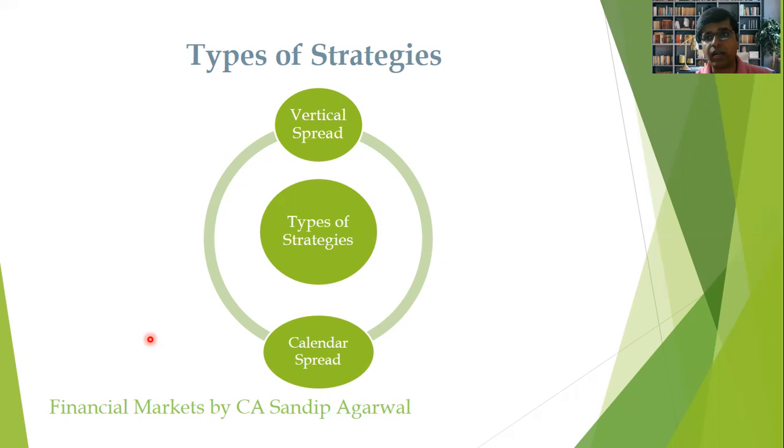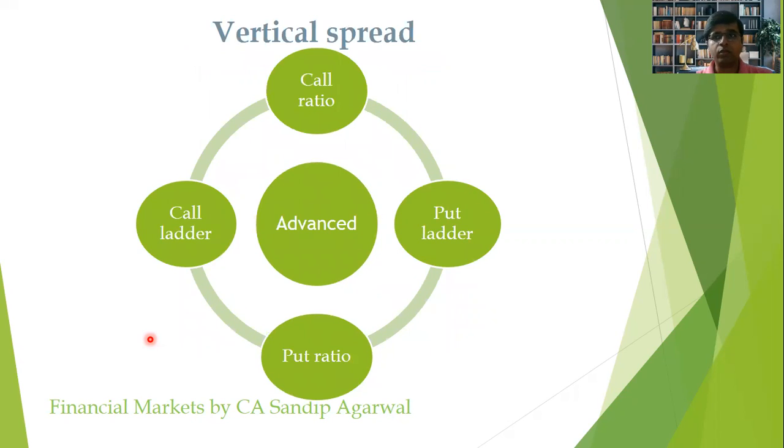Till now, whatever strategies we have discussed under the speculation and the discretionary strategies were all vertical spread strategies. In this video also, we will cover a few further vertical spread strategies, and then in video number 4 of the options intermediate part 1, we will cover a couple of vertical spread strategies, and then we will move to the calendar spread strategy in that video number 4 itself. So in this video under the vertical spread category, we will discuss 4 strategies.